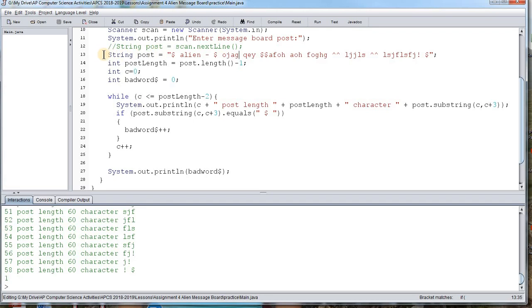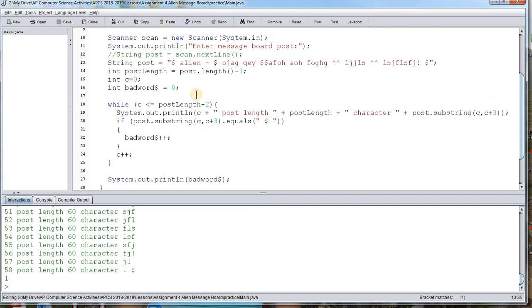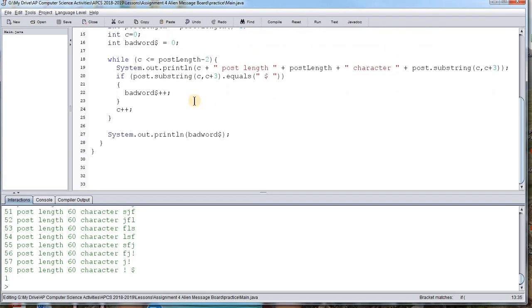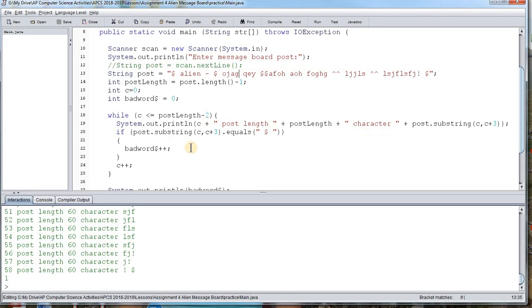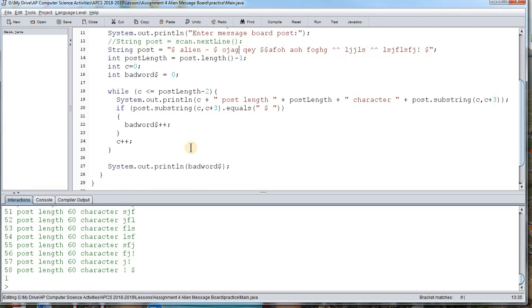So think a little bit. I guess what I'm saying is think outside the box on how you can figure out if the very last letter and the very first letter with a space is going to be a bad word, and try to do it as eloquently as you can. I'm always looking at eloquent code. I get a lot of students that will have a couple hundred lines of code dealing with each individual situation, which is another way to do it, but I like to see code very dense and concise.